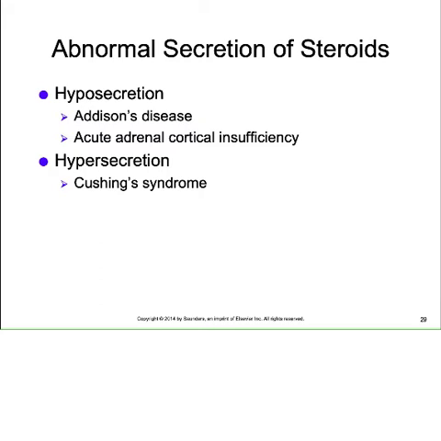Hypersecretion, Cushing syndrome, results in the deposition of fat in the face and in the trunk, okay, and in elevated blood glucose levels, right? Sometimes Cushing syndrome can be brought on as a result of steroid treatment, in which case we call it iatrogenic Cushing syndrome. Steroids are typically used to reduce inflammation, and sometimes if they're given over a long course for a patient, the effect can be dramatic, okay? It goes away once the steroid use is discontinued.